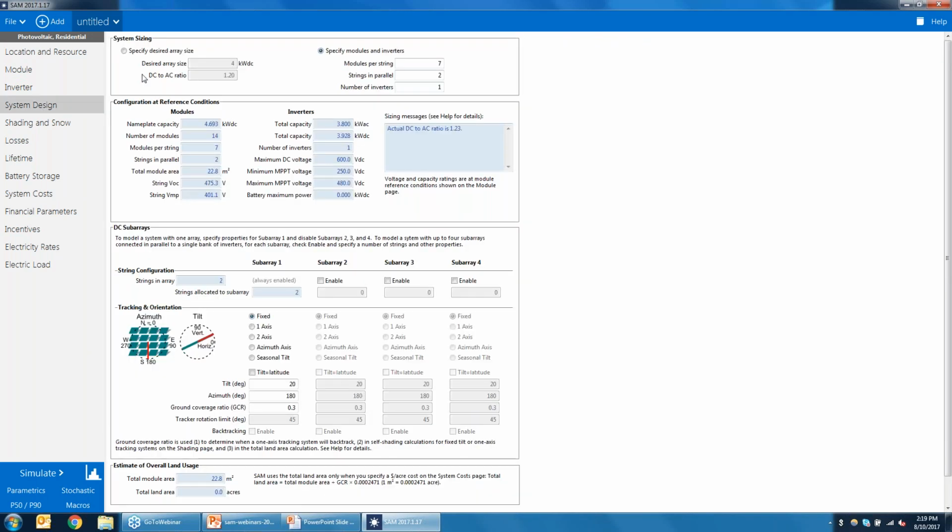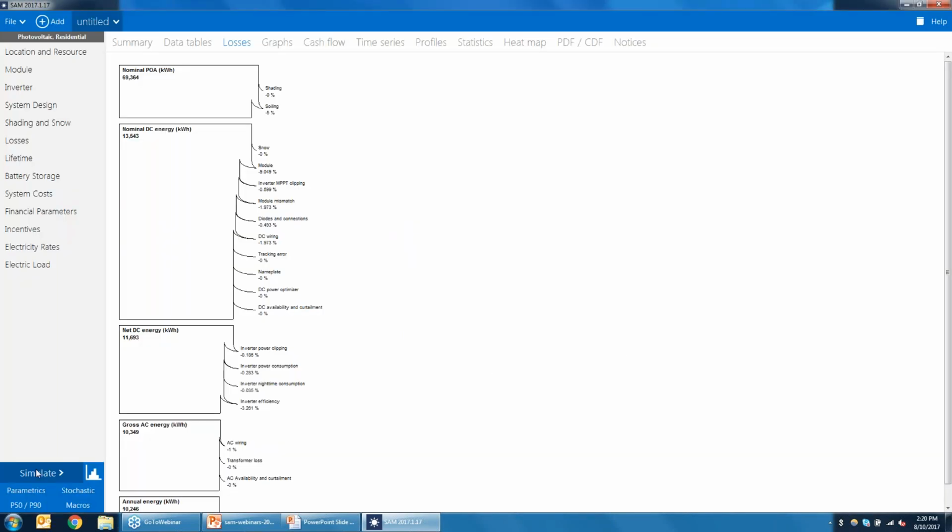But to give you an example of what those 2 inputs are meant to tell you, let me first say something like 9 modules per string. And you can see I get this warning again where the string voltage exceeds the inverter maximum rated voltage, which is even worse than exceeding the MPPT voltage, because that actually can void your warranty for your inverter. And if I click simulate again, you can see that my inverter power clipping increased. So that is saying that the inverter actually couldn't handle the amount of power that was coming from your system.